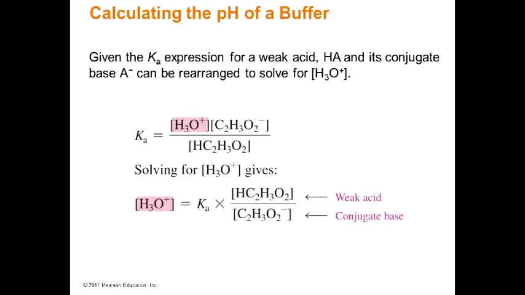You can rearrange it, can't you? Ka is going to be a what? Constant. I have to give you Ka. I tell you what Kw is, it's 1 times 10 to the minus 14. But Ka depends on which acid, and I would give that to you.